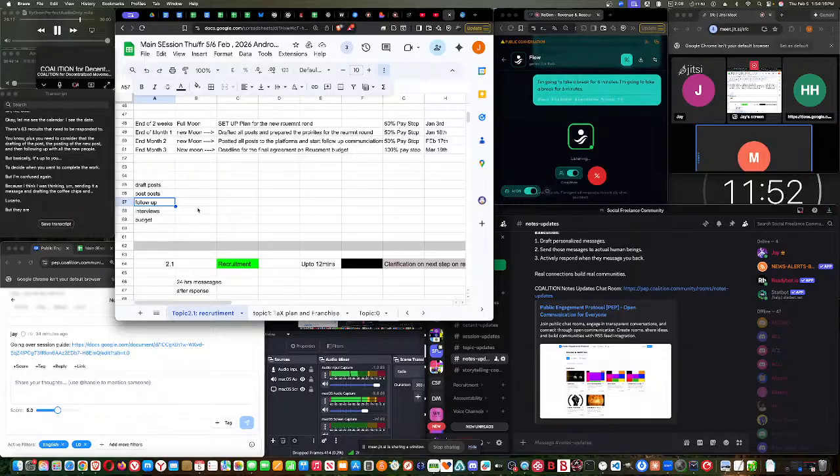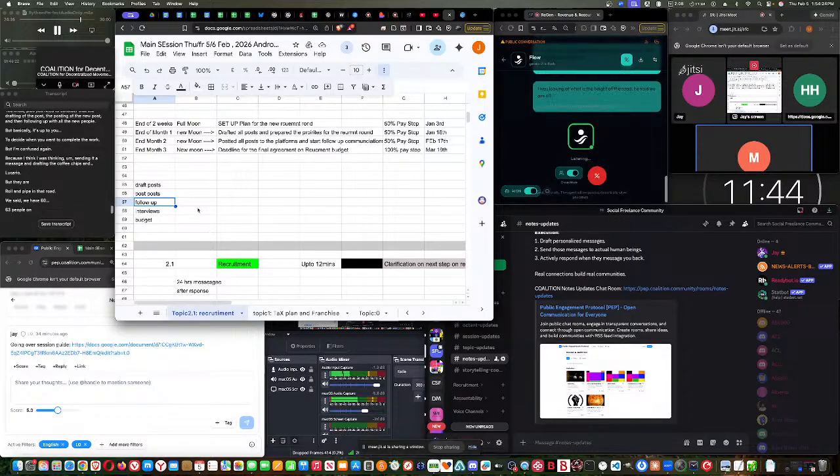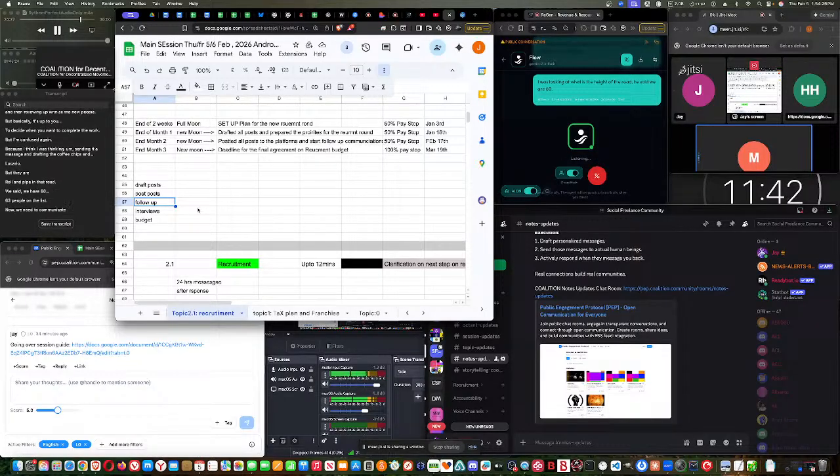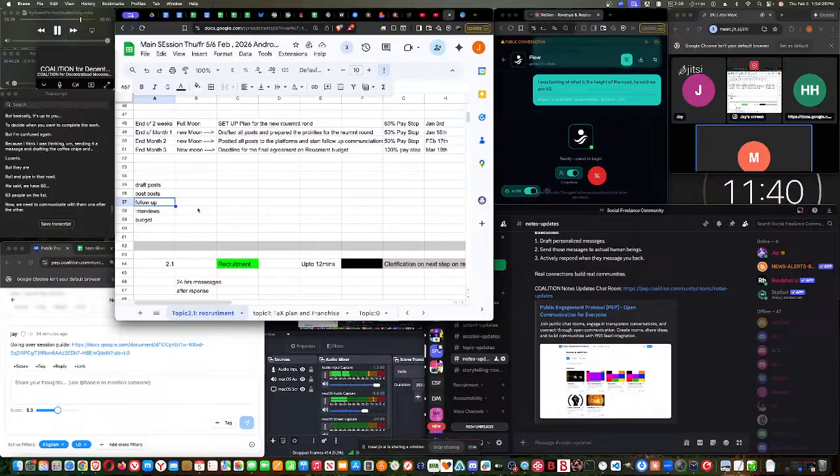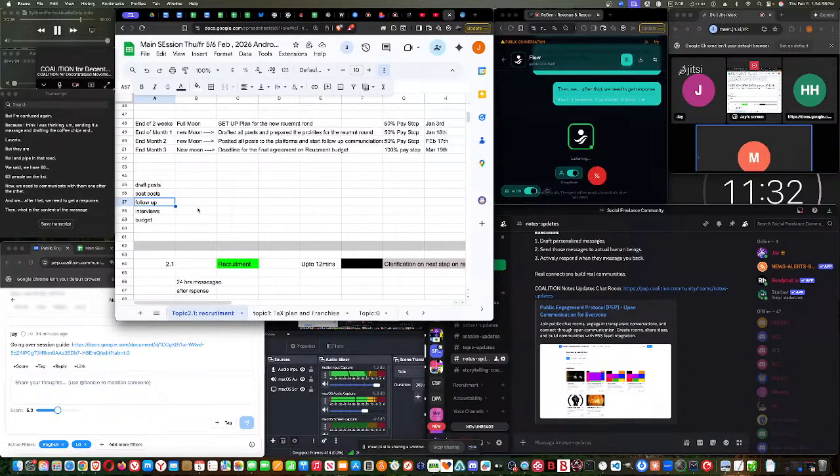Looking at what they typed earlier on, he said we have 63 people on the list that we need to communicate with one after the other. Then after that we need to get a response. Then what is the content of the message? Do they wish to be transferred to the next round? Is it yes? We note their response, yes, that they really want to be transferred. We give them 24 hours.